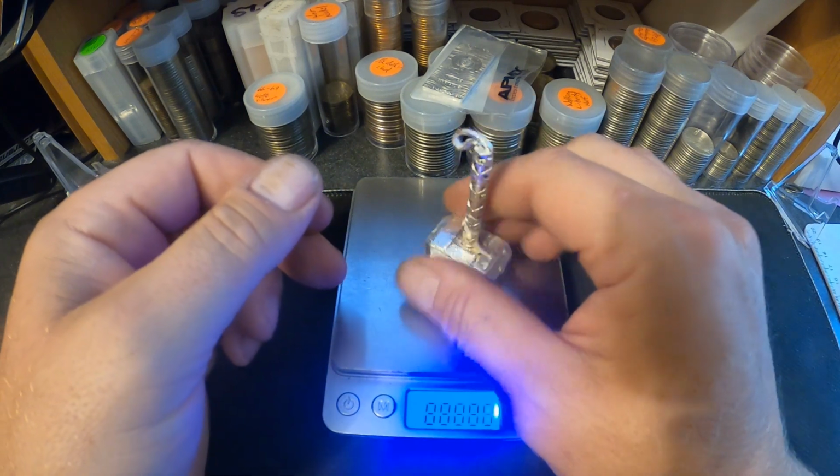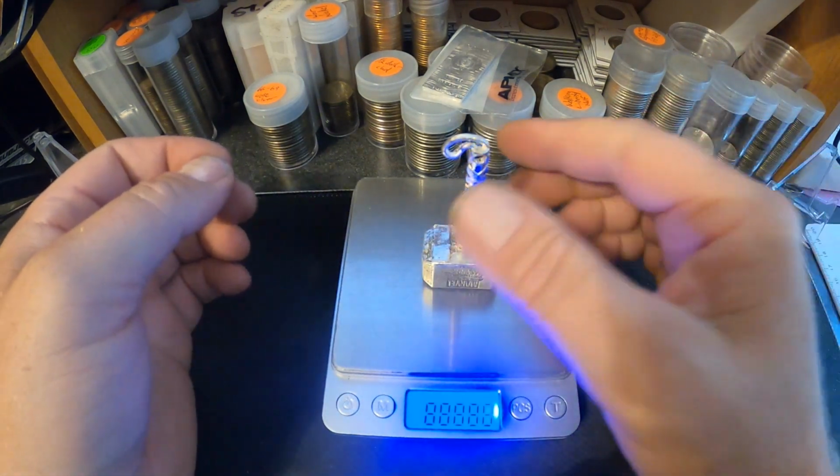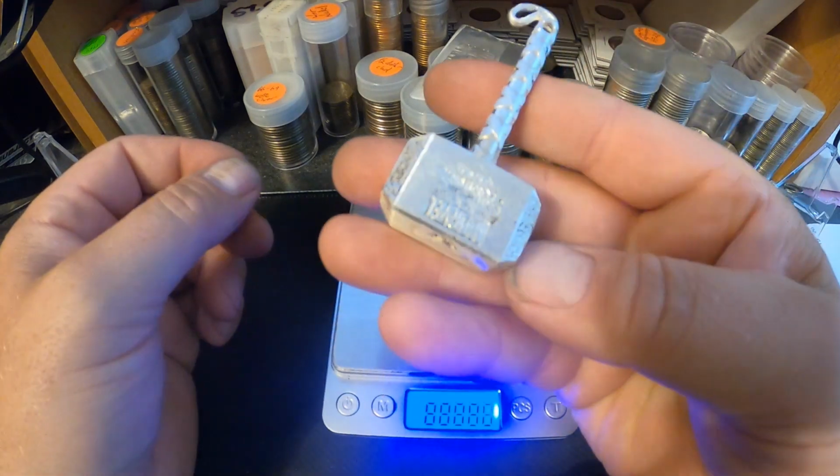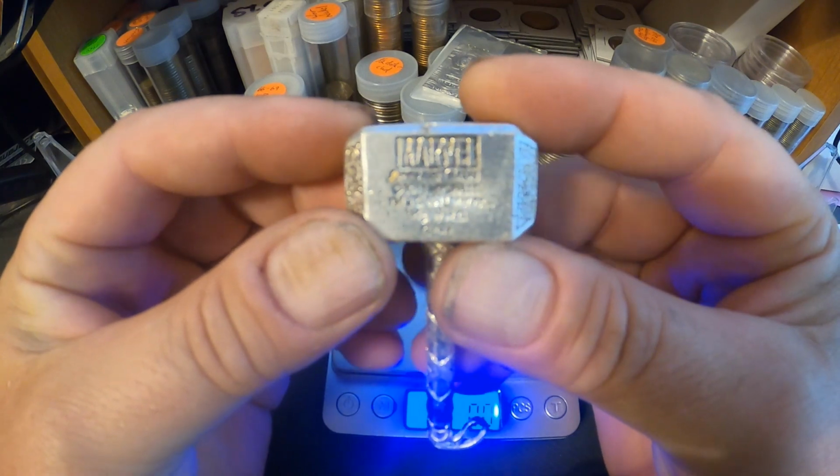Very cool. I made this for somebody. They wanted one, and if anybody's interested in one of these, I could always make more. I make them out of copper. I also make them out of silver.